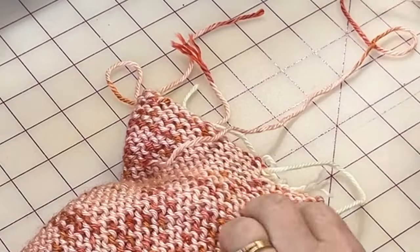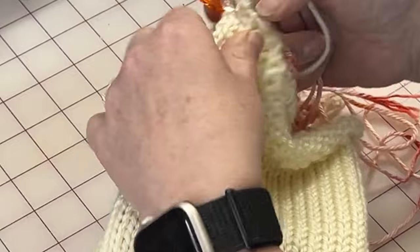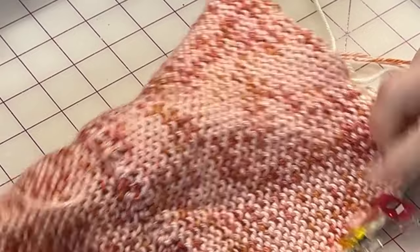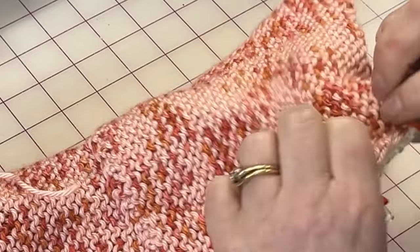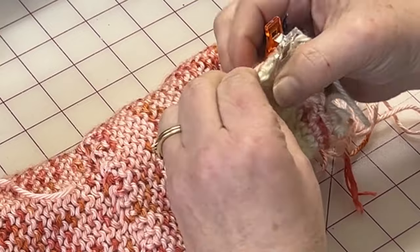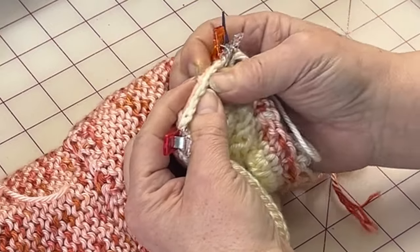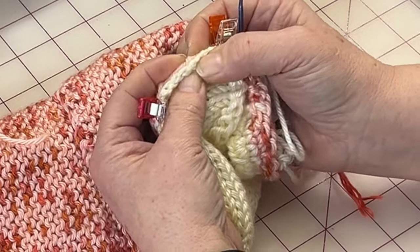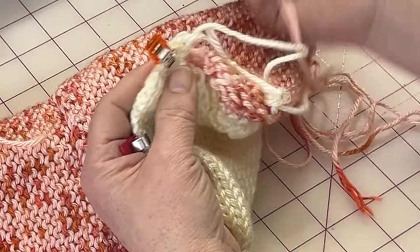I'm going to do a running backstitch to stitch this, flipping it inside out like this. I am going to make sure that my edges are completely flipped up because I want to end up with like a single row, about a quarter inch seam allowance.